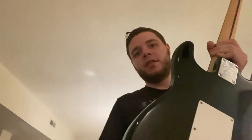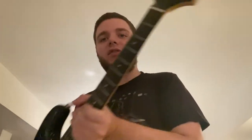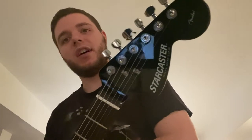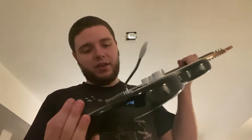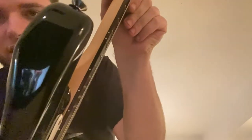The other guitar I have right now is my Squier rock band — you can see the rock band logo on there — and a skunk stripe. This is the Starcaster, and it's got the big 70s headstock, regular tuners. Haven't changed the strings on this in a while, so that's due. I just did the action on it, so if you can get in there and see — it's kind of low.